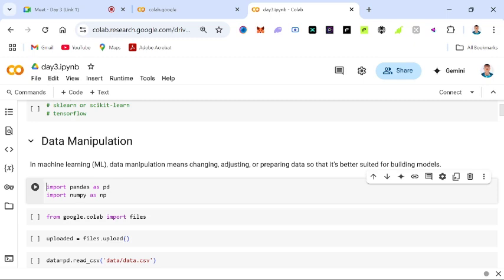Now, data manipulation has to do with changing the form of your data. Maybe I give you data and you want to build a machine learning model that can predict with it. However, the structure of your data doesn't suit a machine learning model. Data manipulation has to do with you changing how the data looks, because, please take note of this point, all machine learning models, whether you are doing natural language processing, predictive models, or anything with artificial intelligence, do not understand strings. Take note, models do not understand strings.